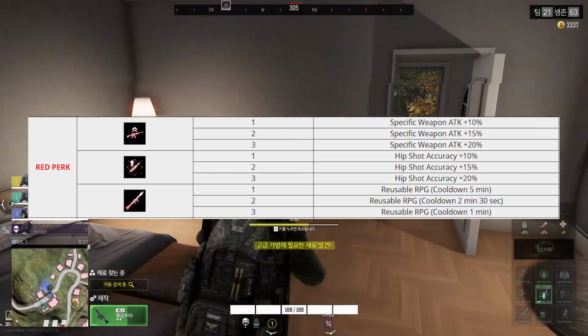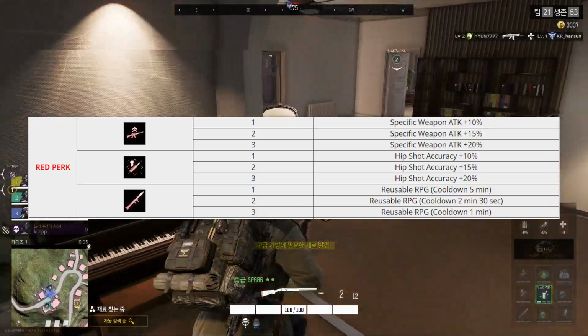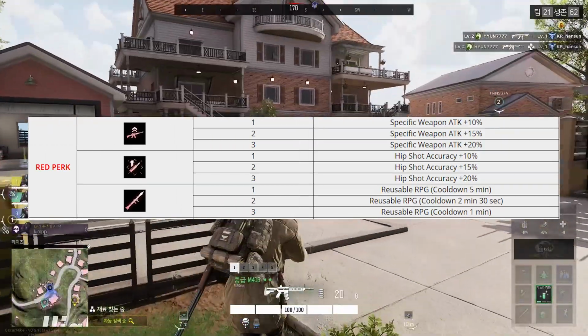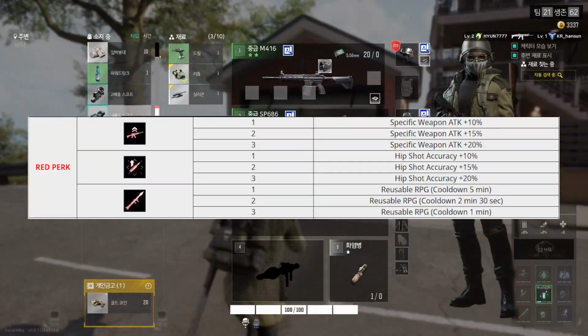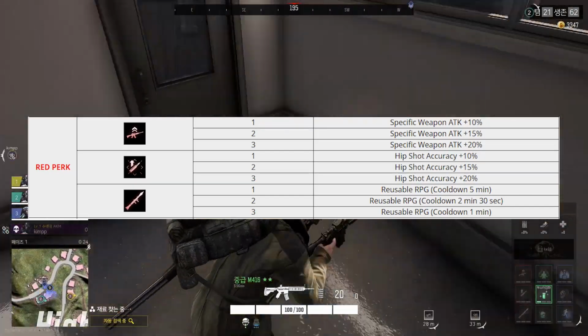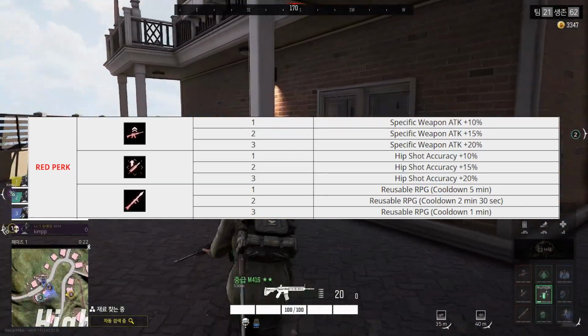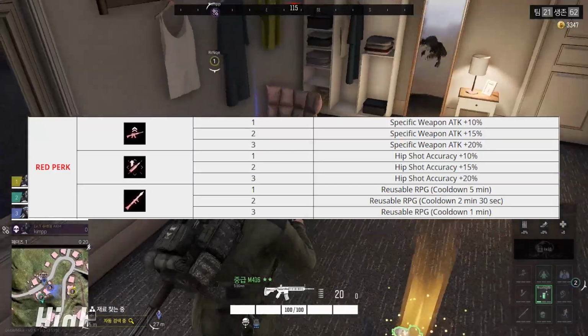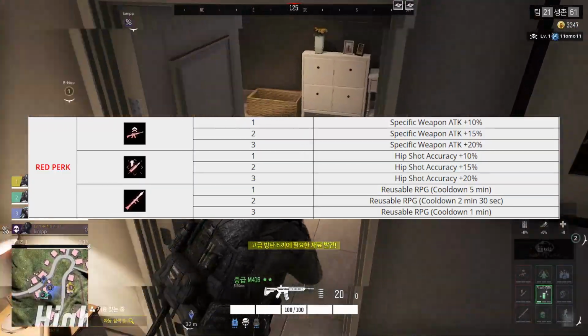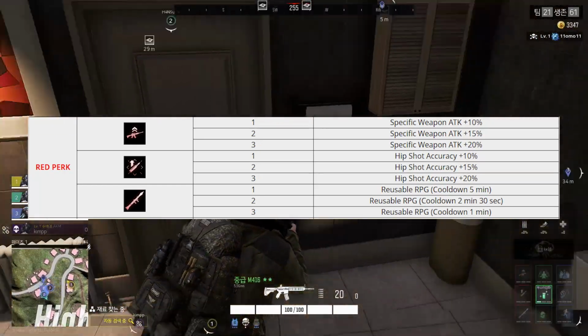And the next two red perks are straightforward. The second one gives you a boost of hip shot accuracy by 20% at the max level. And the third one is the reusable RPG. You can just use it whenever the cooldown is reset. So it is really helpful for destroying enemies' vehicles and also a whole squad.